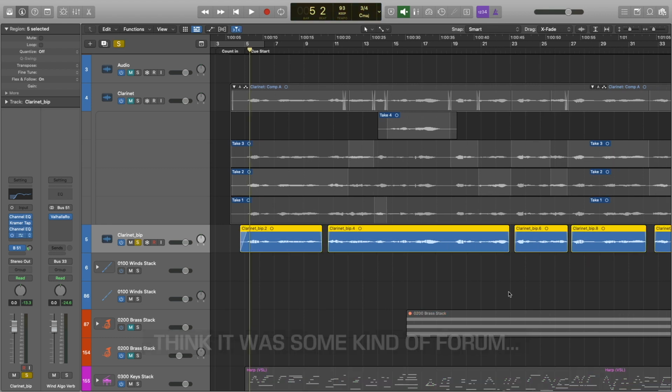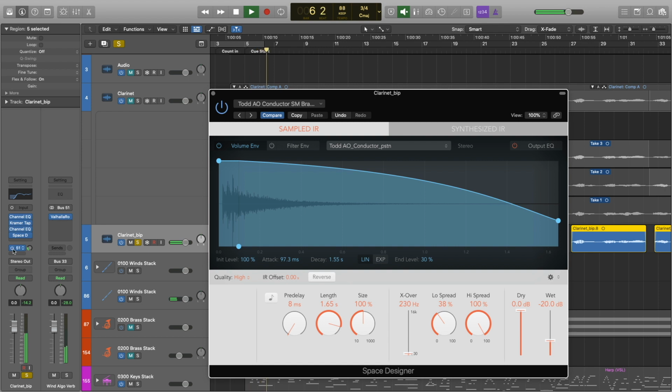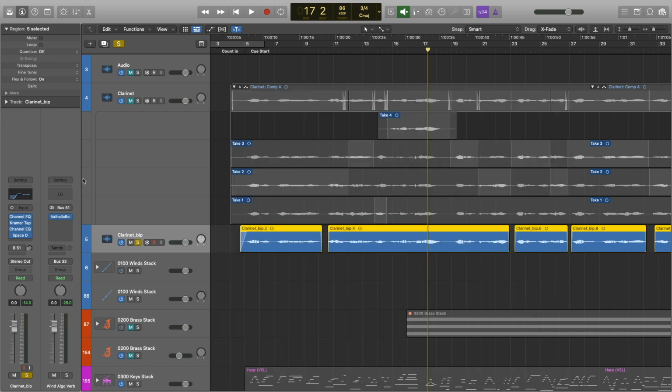So let's listen to it. I'm going to turn off the tail for a moment. Turn this off. And on. Just adds a little bit of that distance. It's not like far distance because I have the wet quite low, but it just adds a bit of space. And paired with the reverb tail, and off, and on. So there's one option.